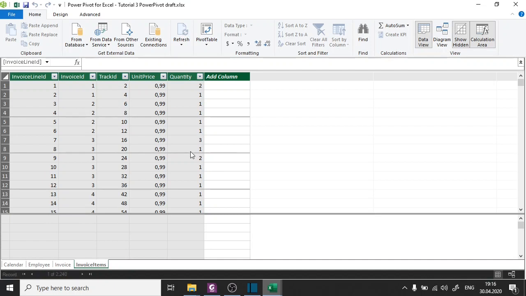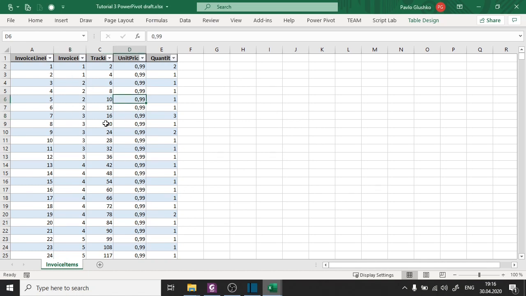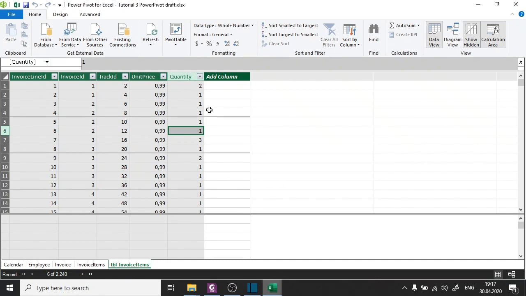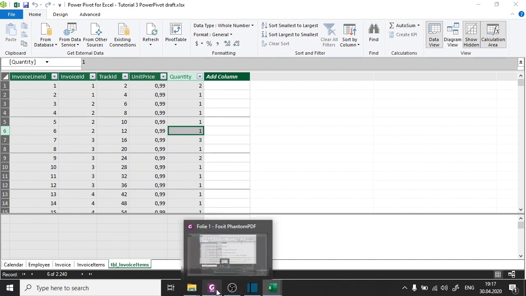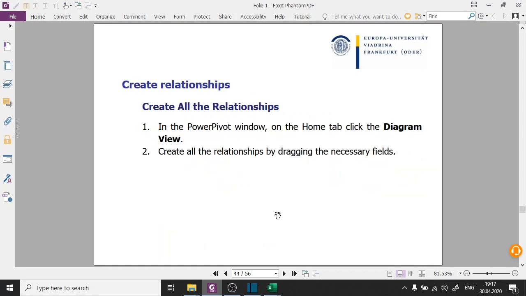And this table has the exact name as the table in Excel, TBL invoice items. And now the advantage of that is if I change anything here, it will also be updated and changed in Power Pivot. So I can quite easily change the data in Power Pivot. This was the second way how we can add worksheet data to the Power Pivot.